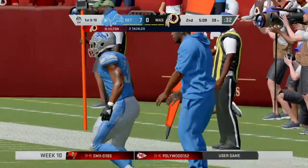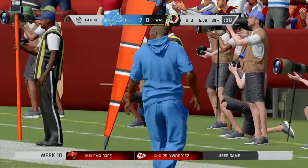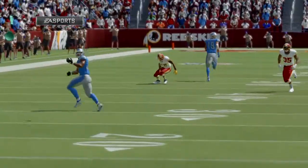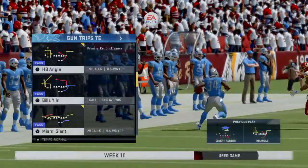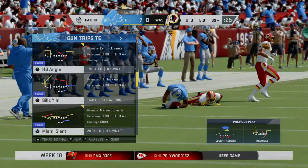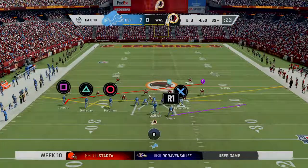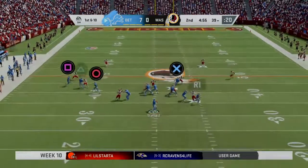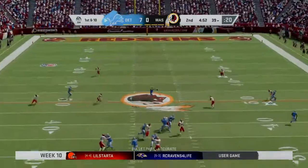And at his size, he's a smaller back. You can get him the football. He can kind of get lost, make someone miss. It's good for him. Yeah, it's great for him. I like what you said there. Sometimes he gets lost in the traffic a little bit, but get him out in the open field into some space. That plays to his strengths the best and keeps him out of it where all the big boys are, make him make someone miss in the open field.